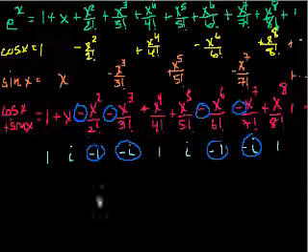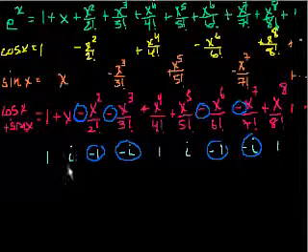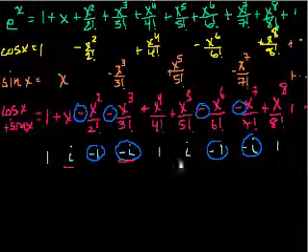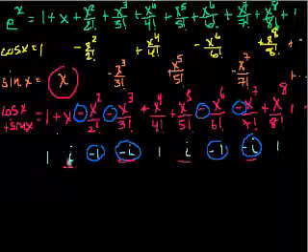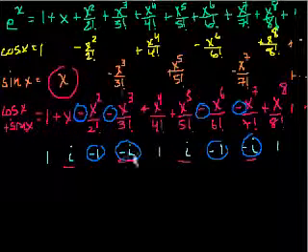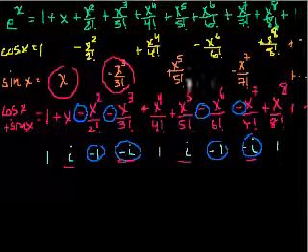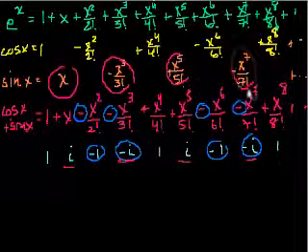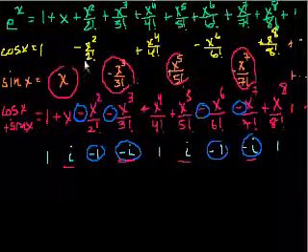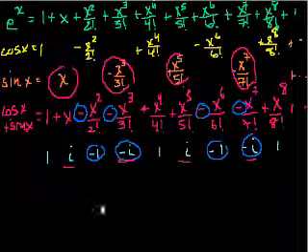And something else is interesting going on here. Wherever we see the imaginary number, whenever we see an i or a negative i, which terms do they correspond to? Well, they correspond to the terms of sine of x, right? It corresponds to that term. Negative i corresponds to that term. i corresponds to that term. Negative i corresponds to that term. So we have something. It seems a little bit even more of a pattern.